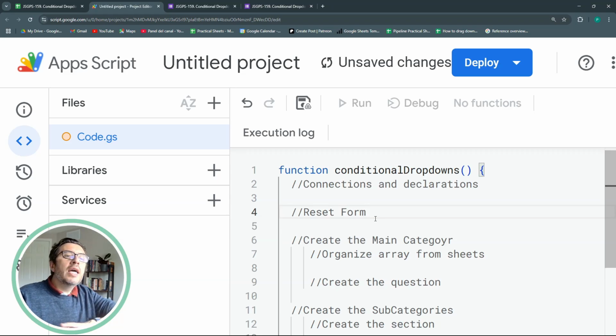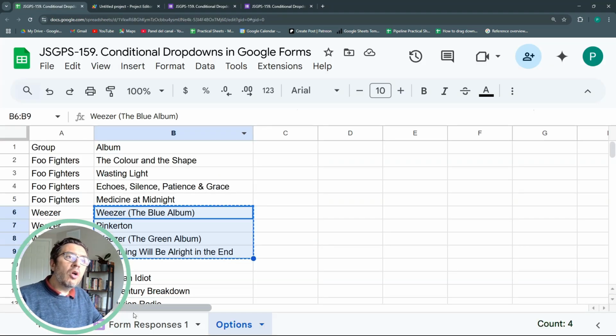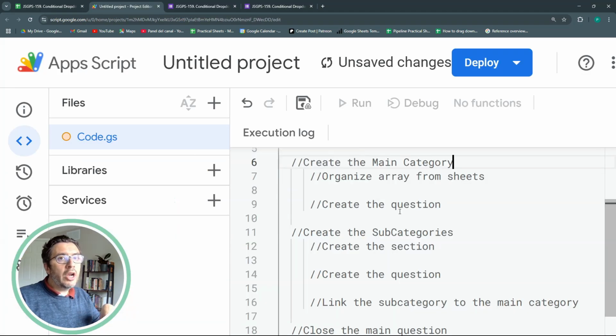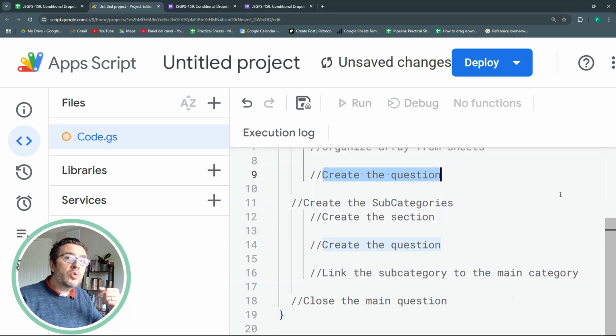So each time I update, I need to delete all of the questions and create everything again. Then we're going to create the main category, in this case the bands, bringing all of this data and then carrying it to the forms, creating the question. And then with all this information I brought, all the bands, we're going to create the subcategory.